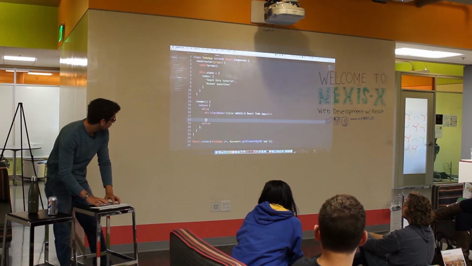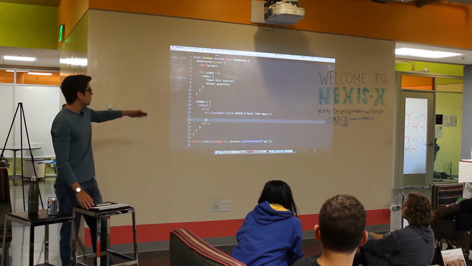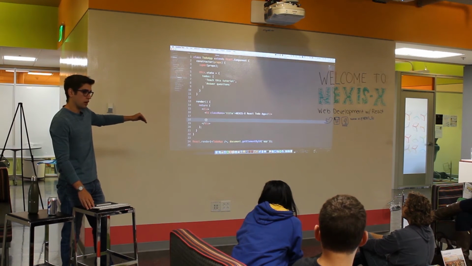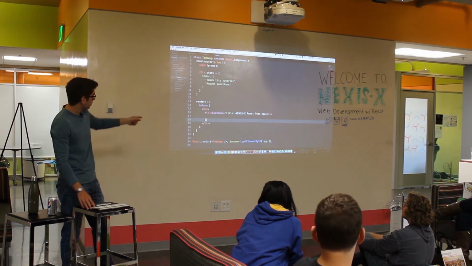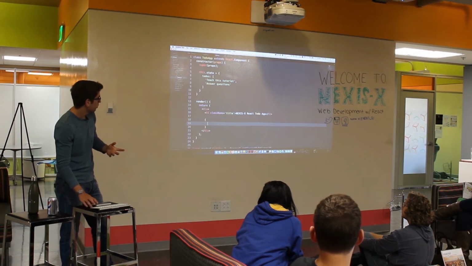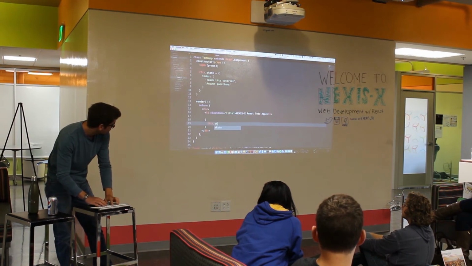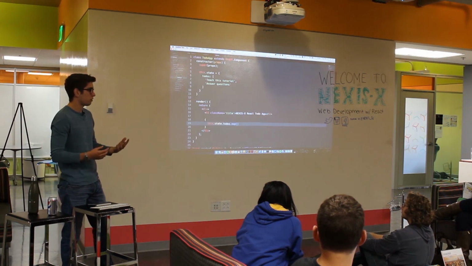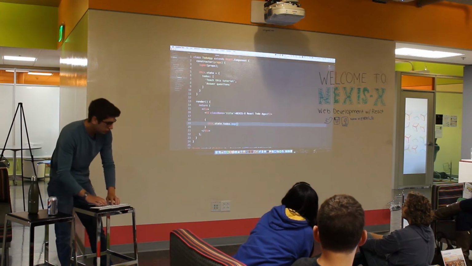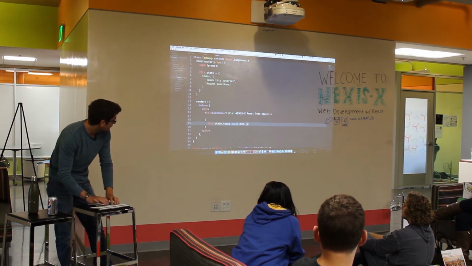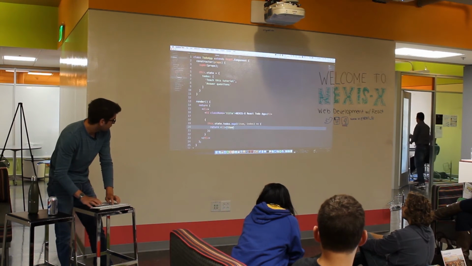The way we do that is we loop through it. In JSX, if we ever want to put JavaScript within it, we use these little brackets and then we can put some code in there. So I'm going to say this.state.todos.map. Map is a function built into all JavaScript arrays that allows us to loop through them. So we're going to get the item and then the index. Here I'm going to return a list item, and I'm going to put item, which is the item that we're getting.